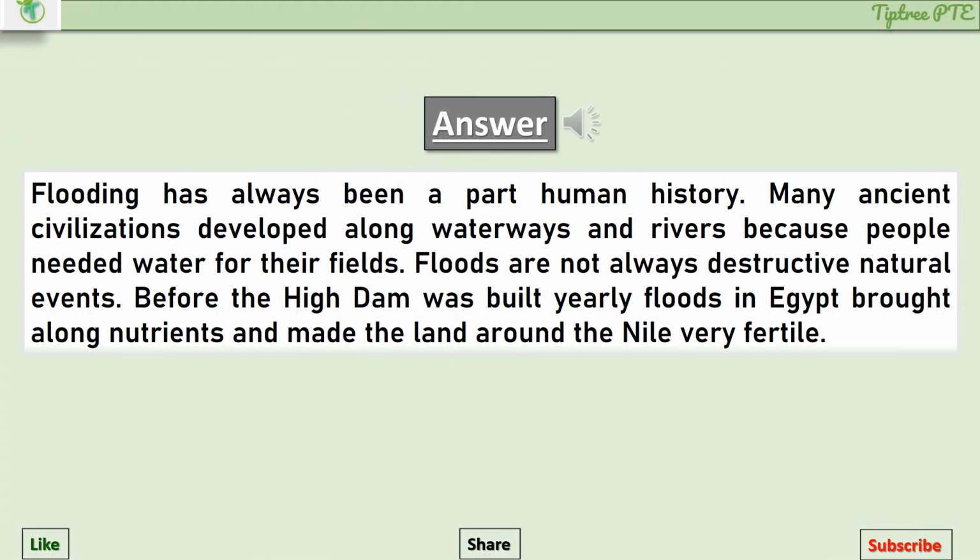Flooding has always been a part of human history. Many ancient civilizations developed along waterways and rivers because people needed water for their fields. Floods are not always destructive natural events. Before the High Dam was built, yearly floods in Egypt brought along nutrients and made the land around the Nile very fertile.